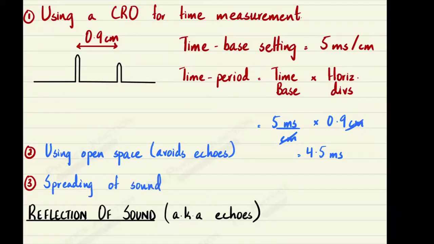Something that you can do, and it's really not a change to the experiment, you can use a bit of common sense, and you know that the human reaction time is always a fixed magnitude. But if you get a larger time, it would be a smaller percentage, a smaller fraction of that amplitude. So let me get rid of spreading of sound because that's not really an improvement. What you can say is that by using larger distances, you'll also get bigger time values, which is going to reduce uncertainty due to the human reaction time.